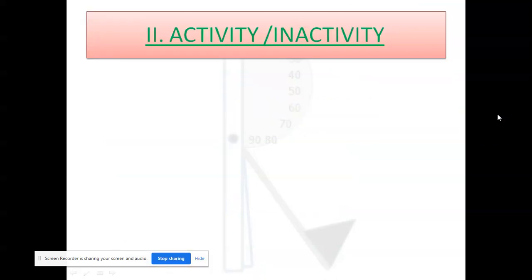Coming to activity and inactivity. A common reason for loss of function is nothing but inactivity or immobility. When age increases, the person doesn't understand whether he is scared of doing movement, whether this is occurring due to age, or whether he has got some disease. Almost all people, once age has increased, think that they develop n number of diseases. But ideally, age progression has various phases.